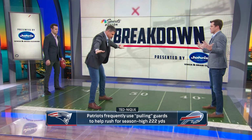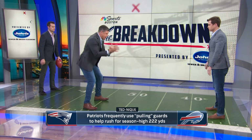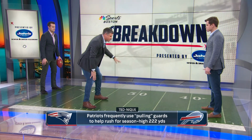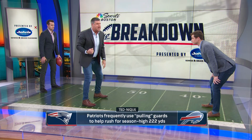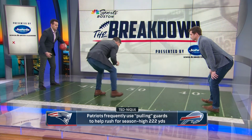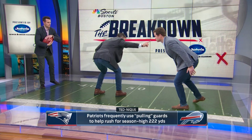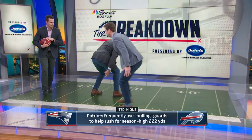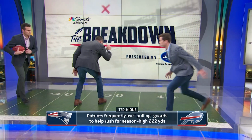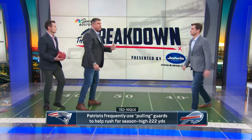I'm going to be Ted Johnson. I'm a middle linebacker. You're going to be a guard. I'm going to be a right guard. I got a center right here. Tommy Giles is in the home position as the running back right behind the center. I'm just going to do your basic block down, okay? And so as the guard, he blocks down. You see his ear. Once you see his ear, Phil, you fill. All right? That's the rule for the linebacker. Guard blocks down, you see his ear, boom, you fill the hole. Usually lead draws, okay?